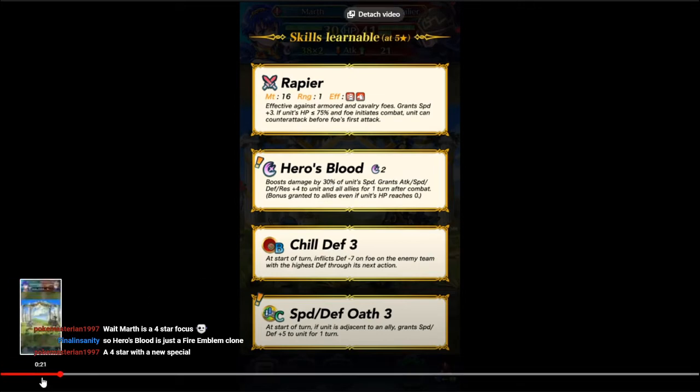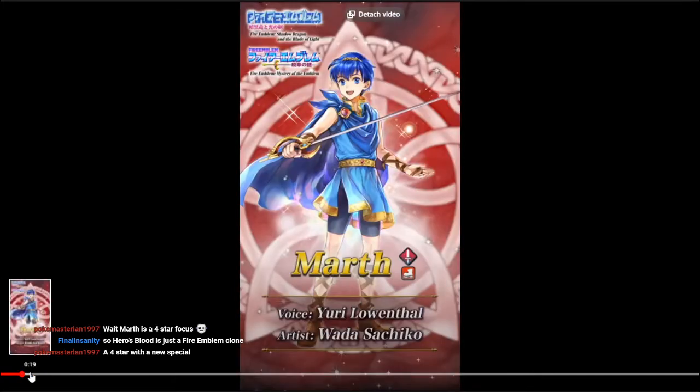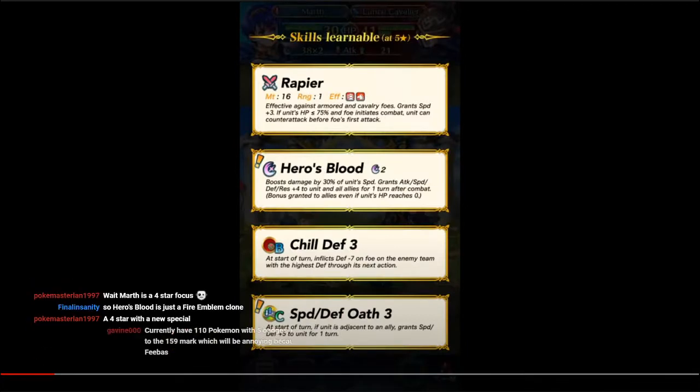He's probably actually very strong. Although, I guess it does depend on his BST, but, like, I mean, I don't know, an infantry sword unit in 2020 probably has really good stats. So yeah, this is actually a really strong 4-star focus, much better than Forest. Comes with speed defense oath, which I guess we hadn't had before.